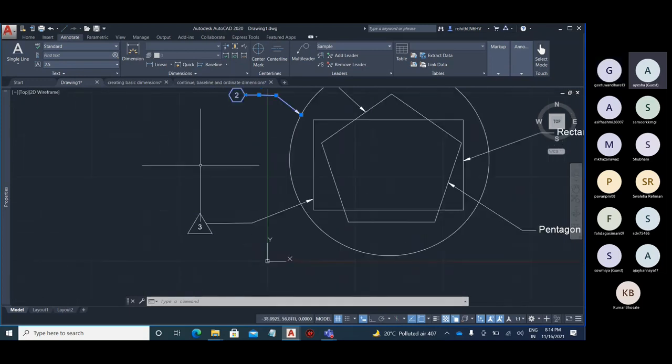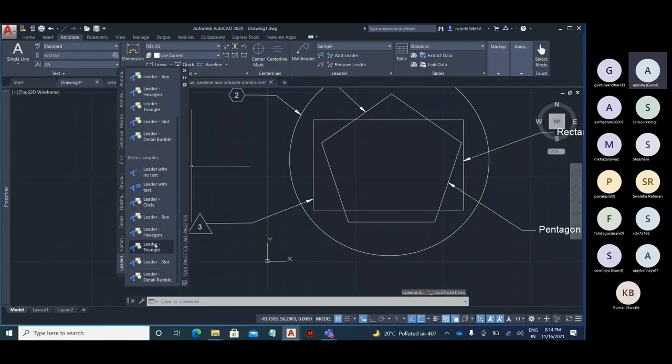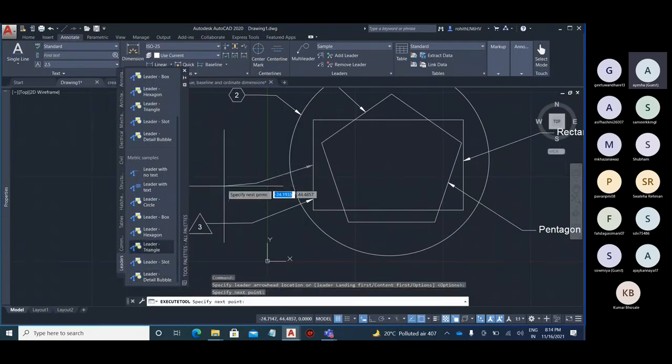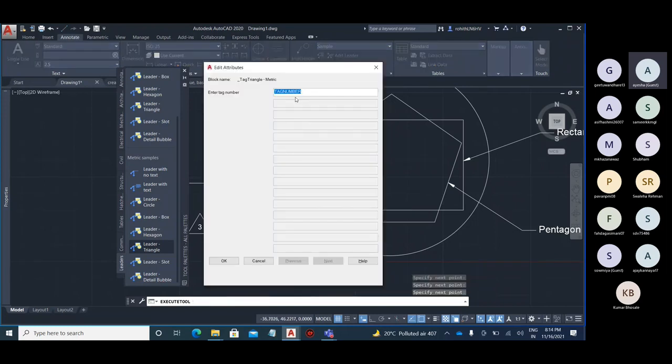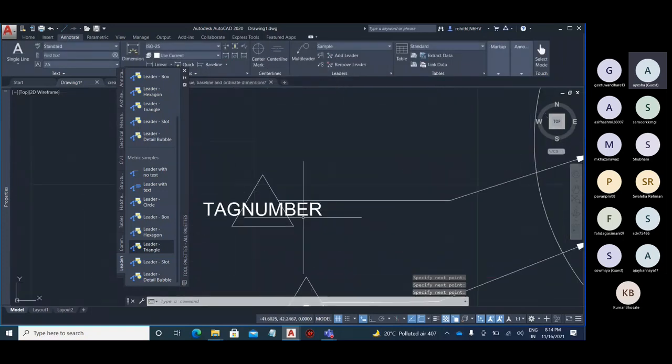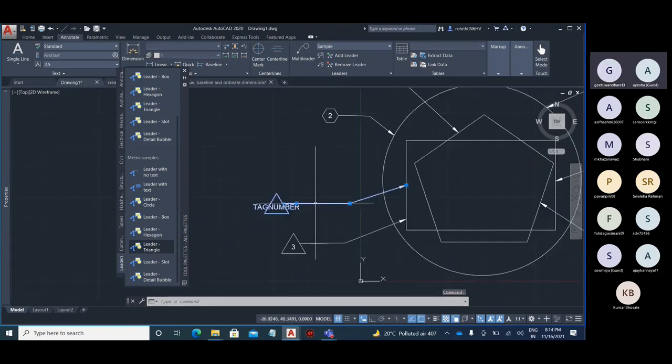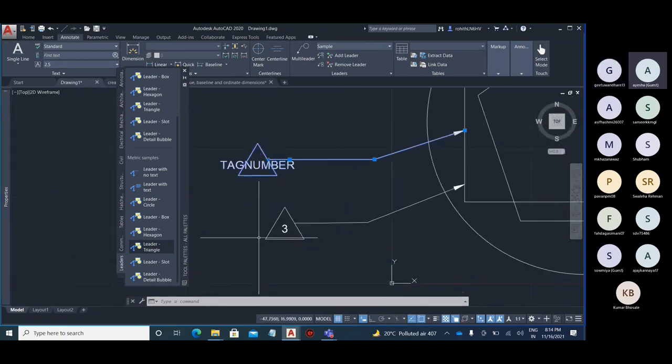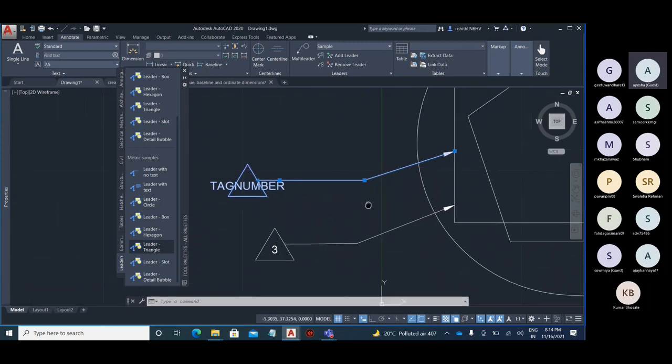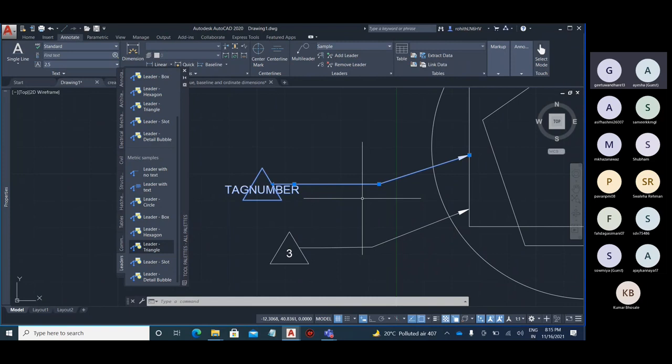Just to show you, let's see. I take this triangle and type this only, tag number, and click on OK. Can you see it is going beyond this triangle? It allows only one digit. Yes, one digit, because every time you will be typing some different text, it is not dynamic. The triangle size will not automatically change according to your text. This dynamic behavior is not created in this. Okay, thank you.